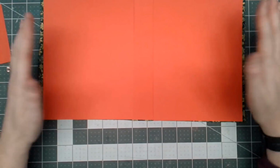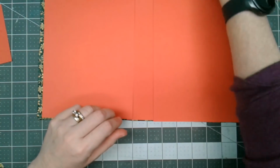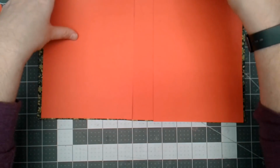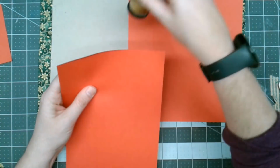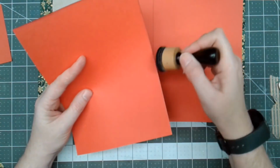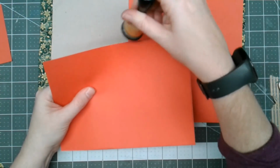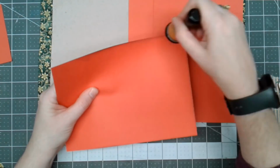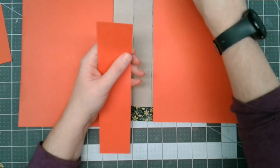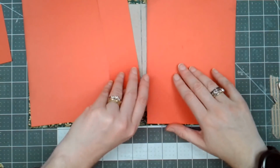But we're just looking at red plain paper, so we need to do something to give it a little more pizzazz. So the first thing I'm going to do is use my Distress Ink Black Soot. And I'm going to go around the edges of this page on the inside, the cover. And I know that I'm going to be attaching something to the bottom, so I don't have to go all the way down with my distressing. So that's just adding a little bit, and I'm going to do the same with the spine as well. So those are ready, except I want something else.